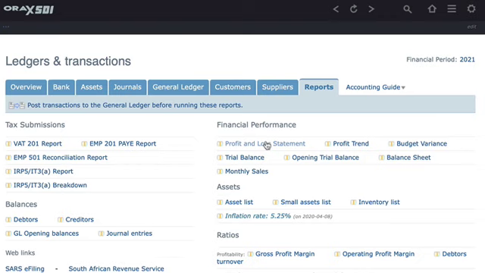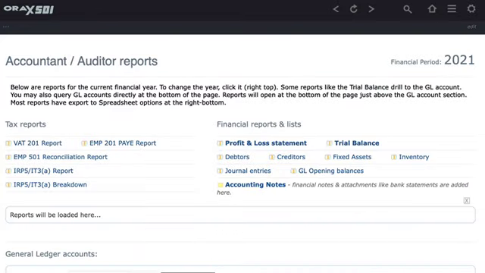So the trial balance is used by accountants. Now it's important to know that the accountant has the ability to log into this system. There's a specific security privilege, and the accountant will see something like this. They are only able to see, to basically draw reports.